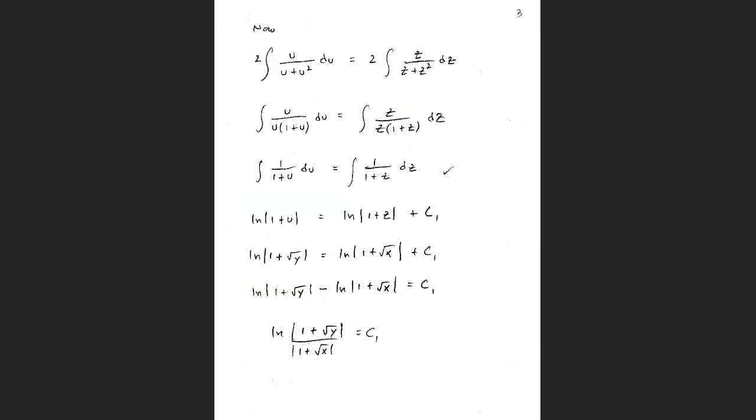All right, so here we are. I divide the 2 out. And the denominators, I factor the denominators. So the denominator here, u plus u squared is u times 1 plus u. Well, you see that right down here. And now the u's and the z's simplify out.